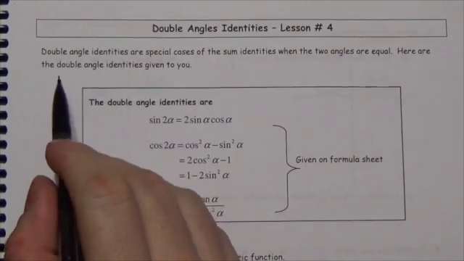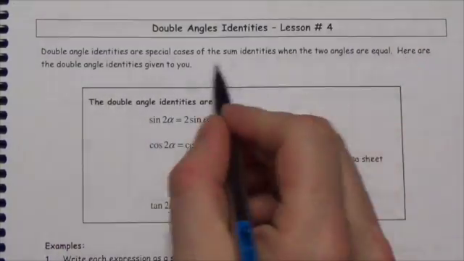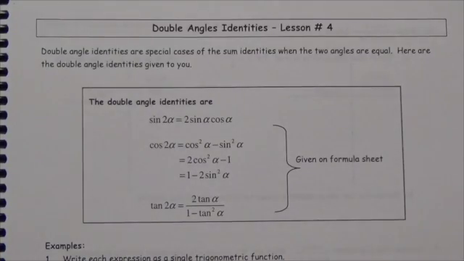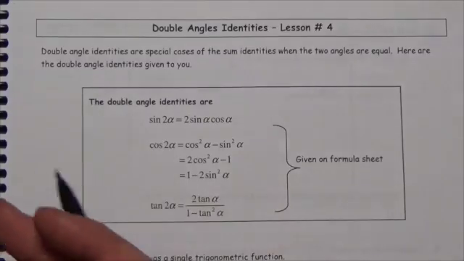This second chapter of trigonometry, we're going to be extending our knowledge of the trig functions. In this lesson, we are going to look at double angle identities. Like it says at the top here, double angle identities are just special cases of the sum identities that we looked at in the previous lesson. So I'll introduce this. We're basically just going to give it to you, but I'll show you where they came from.